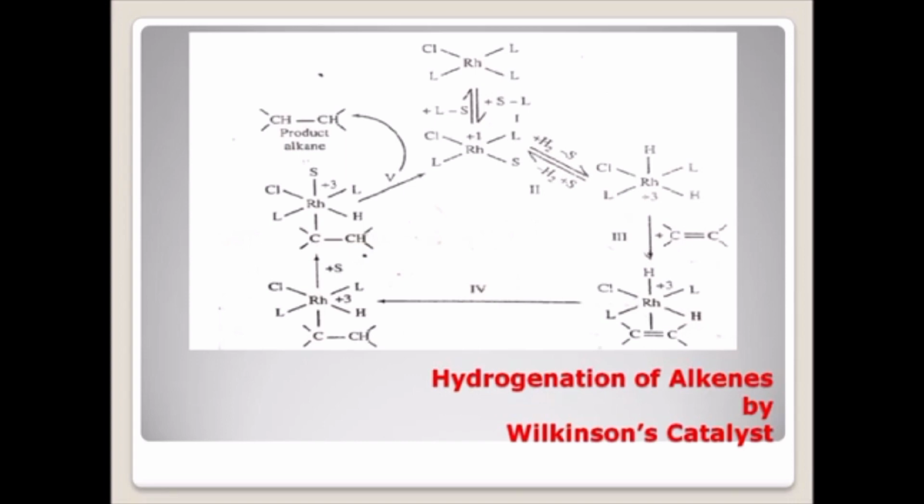The value of this catalyst is based upon the fact that hydrogens are transferred specifically to the cis position, not a trans position, that is, it is selectively used for the cis position. Then the last one: this catalyst is specific for the hydrogenation of terminal olefins due to steric reasons. From the second and third points, we are able to conclude that this Wilkinson catalyst is selective for the hydrogenation of cis and terminal olefins.